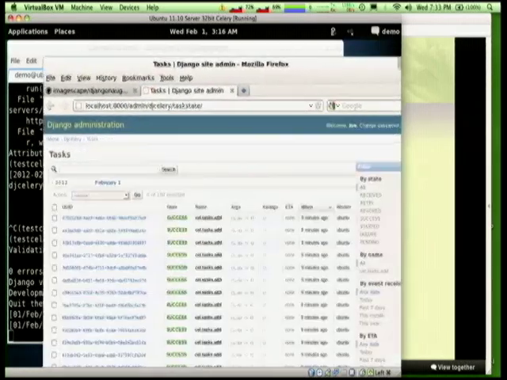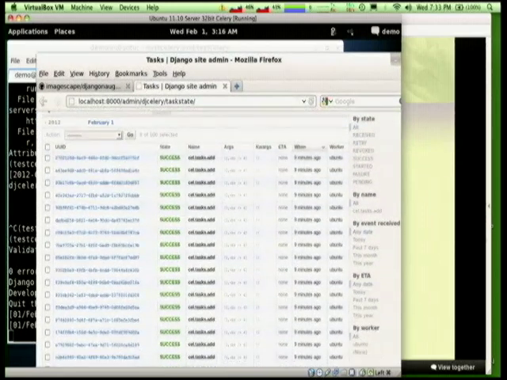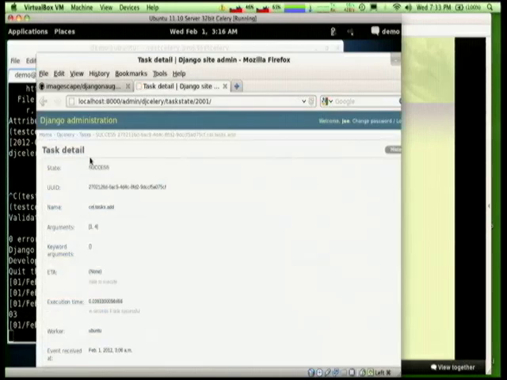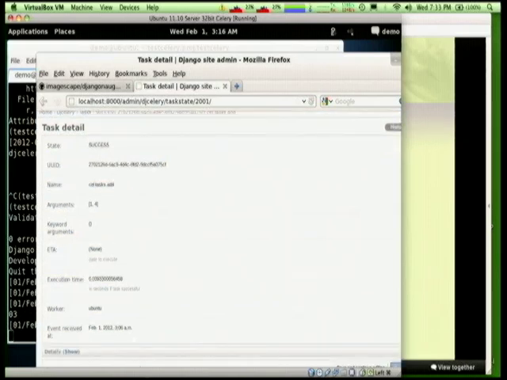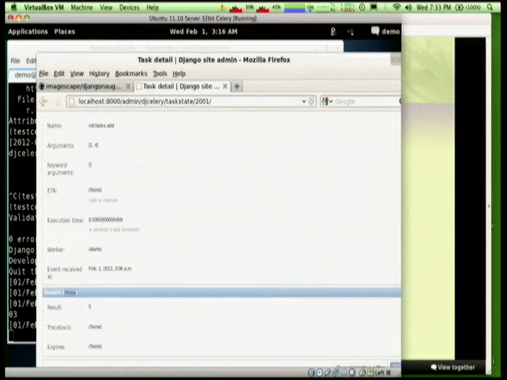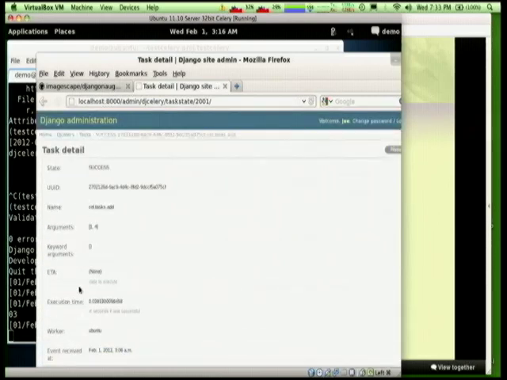So here it's a nice little display of this, and because it's stored in a Django model, you can also get access to it programmatically. It's got all that stuff you basically saw in the result. Kind of nice.